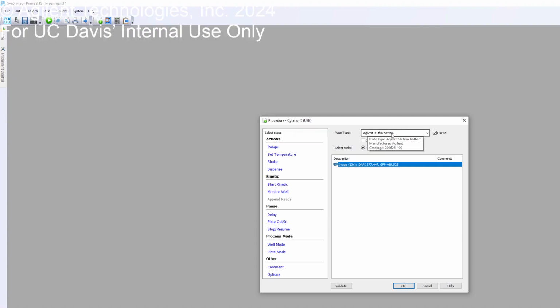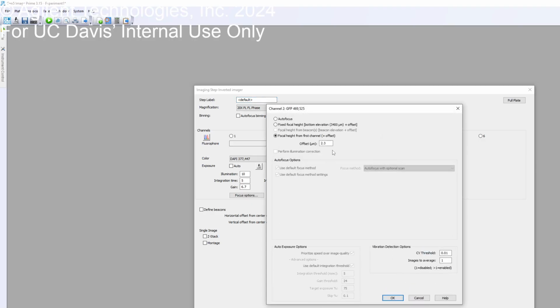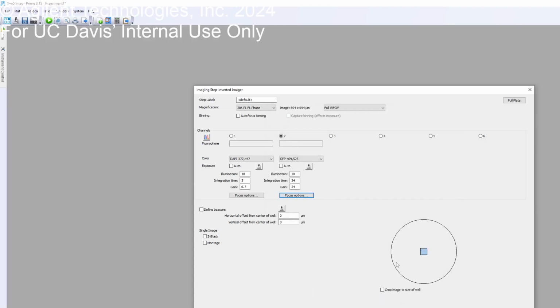It remembers all the settings we had for the plate type, the indicators for the exposure levels. The focus option was the default autofocus method. And if you were looking for the offset between the two channels, it already automatically sets that up. I was talking about the autofocus part. We have to autofocus for each channel, so it's going to remember that and embed that information here. So it's pretty intuitive.